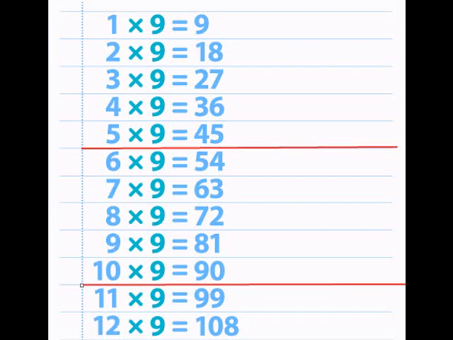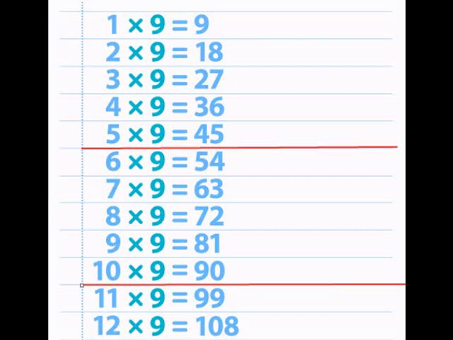But if you look at what's happening past 5 times 9, 5 times 9 is 45. And then we go over that red line boundary to 6 times 9 equals 54. The numbers above and below have simply been reversed. It doesn't happen in any other number that we have. And you can see again it repeats itself. 7 times 9 is 63. If we go up to 4 times 9, it's 36. It's a repeat, just reversed. Again, 3 times 9 equals 27.